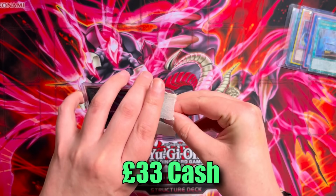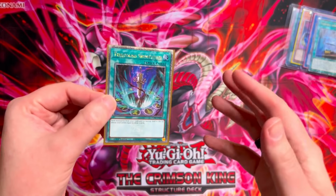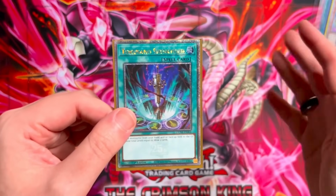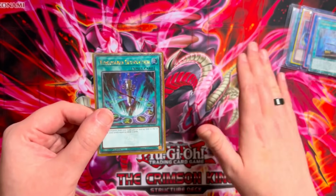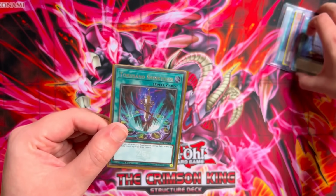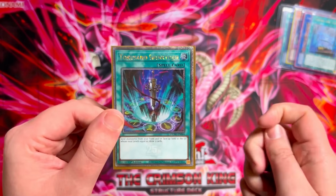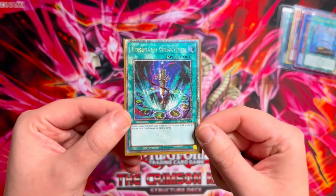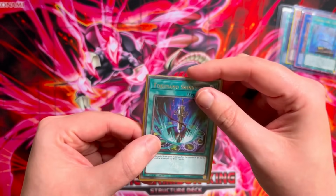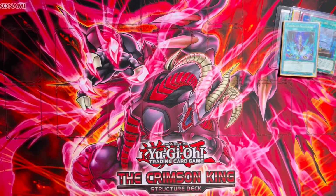It's weird because generally with any quarter century secret rare going for like 20 to 30 to 35-ish pound, I was like, damn, that's a really nice price. I need to pick up anything that drops to around that price point. However, the bar keeps going lower and lower with each set that comes out. Some of the Age of Overlord quarter century secret rares are not even £20 or $20. Like I said, all the values keep going down and down and down. But at the end of the day, we're going to have a really sick collection. This £33, I don't know how much it is valued on eBay right now. We'll go through all the prices again at the end of the episode and see how we're holding up, if we are in the red finally now.